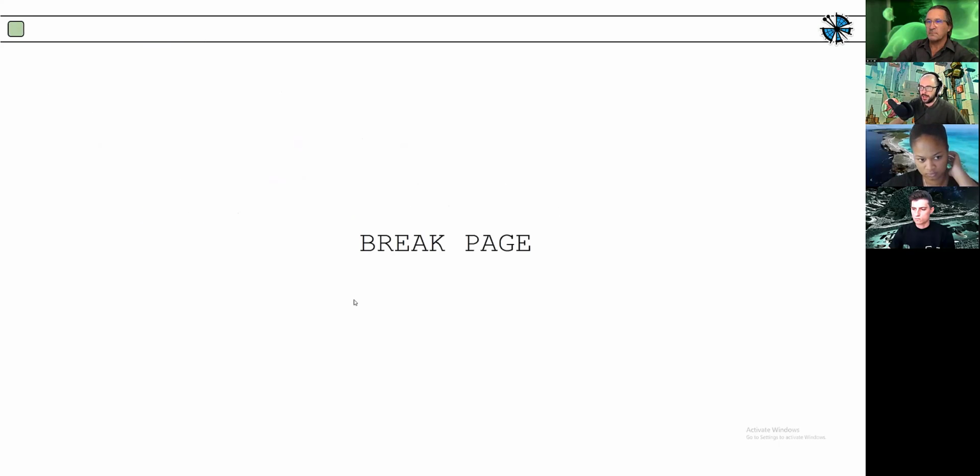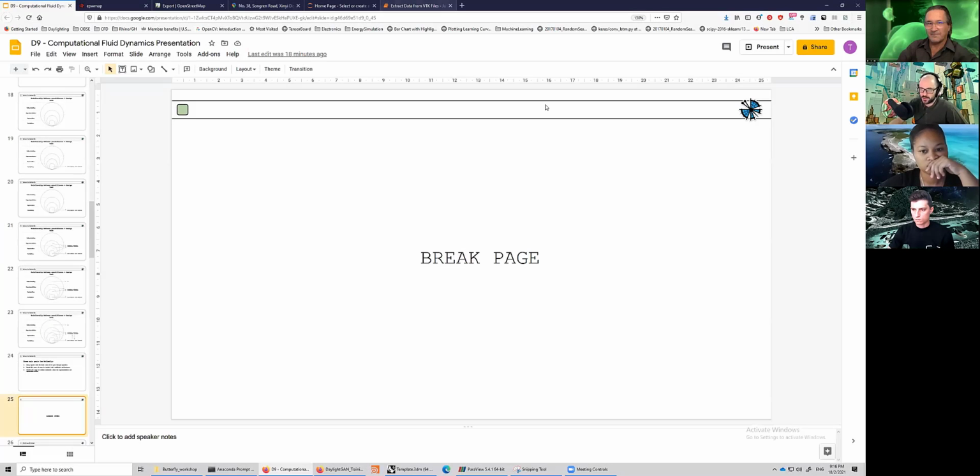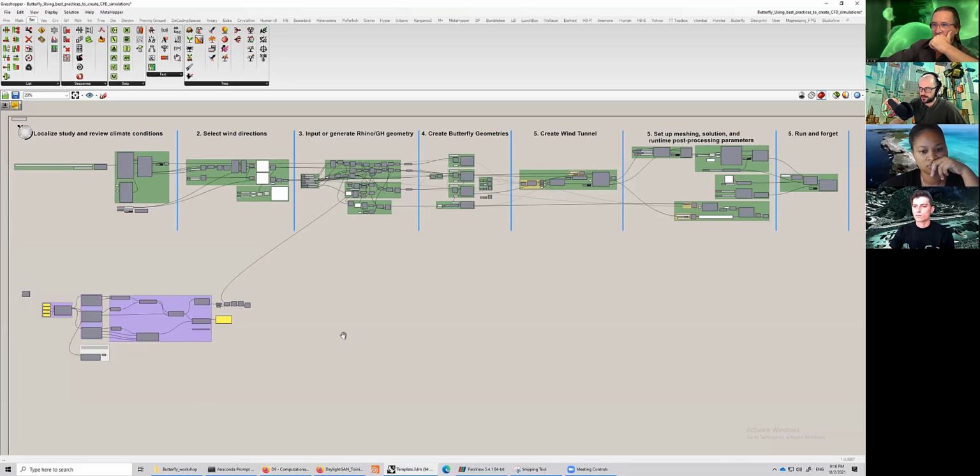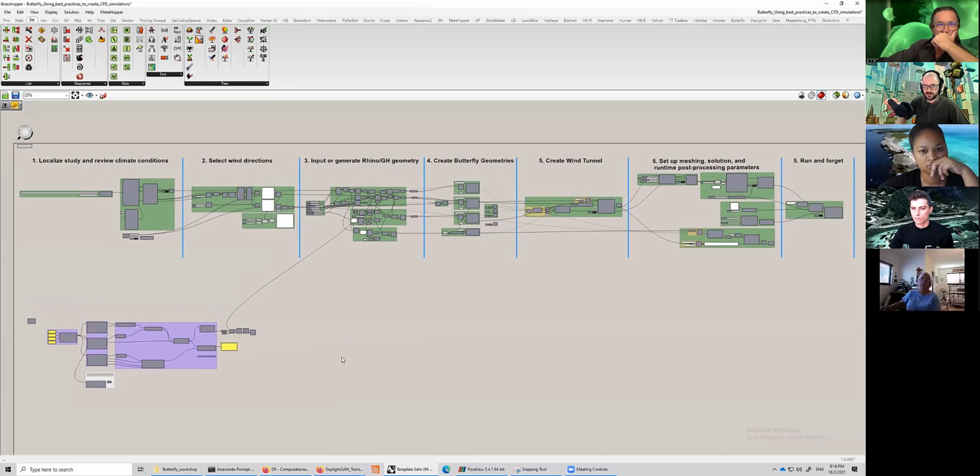Okay, I'm sorry about this break, please. So now, if I can, because we don't have so much time, I will go directly to Butterfly, if that makes sense. I've prepared this and I will show you, because it might be a bit scary at first, right? It's a typical Grasshopper spaghetti thing. I try to keep it as little spaghetti as possible.